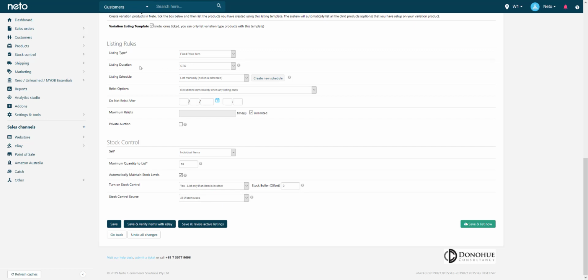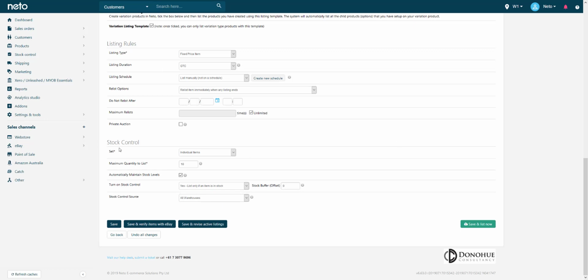I am aware that if you don't have any stock available on eBay, then after 3 months, eBay will cancel that listing. But it's important that you usually have it as GTC, because the more people buy from you, the more sales history, the better rankings you'll get on eBay. So that's very important here. Listing schedule, we don't recommend changing this at all, because everything will be listed manually. And generally, if you have GTC, you only need to list it once, and it will stay up until you're ready to shut down that eBay listing.